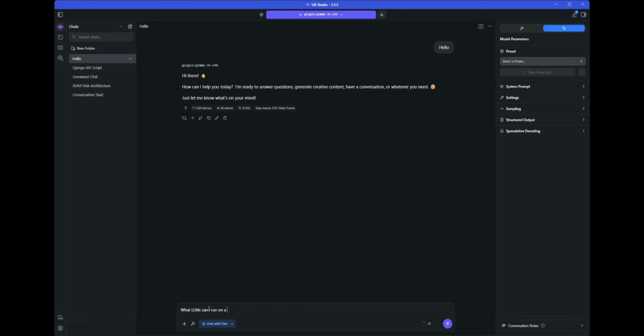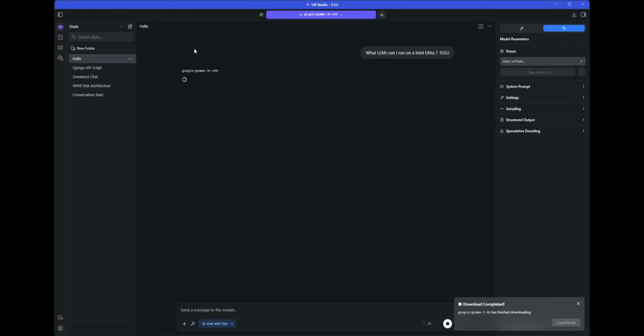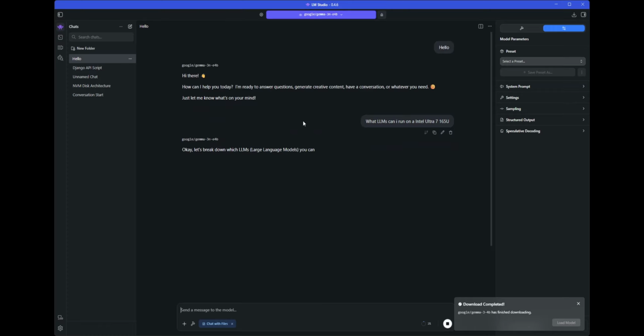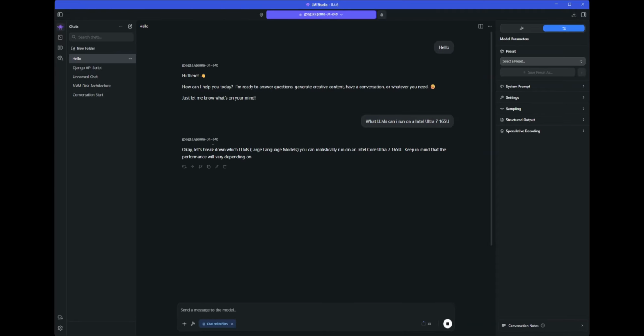Okay. Here we have an Intel Ultra, so it's a fast machine. We see that the model we picked is downloaded too. So let's ask this LLM what it can run on this CPU. The Intel Ultra has an integrated GPU too. Most of the processing is done by the GPU.